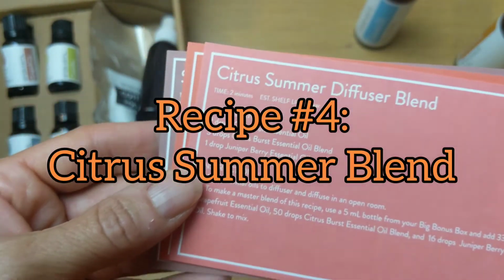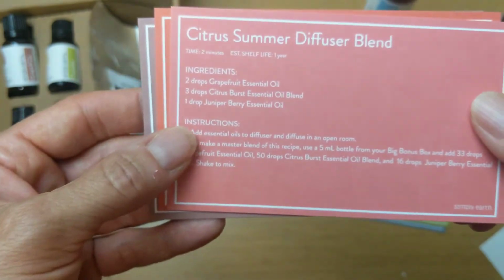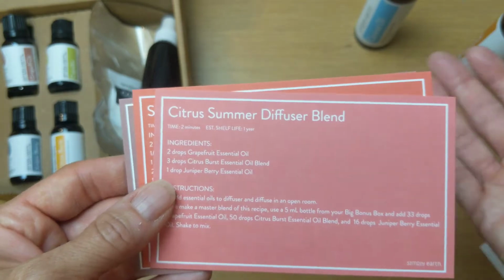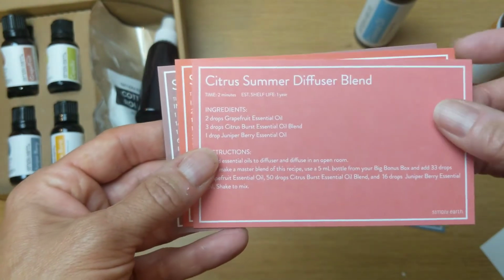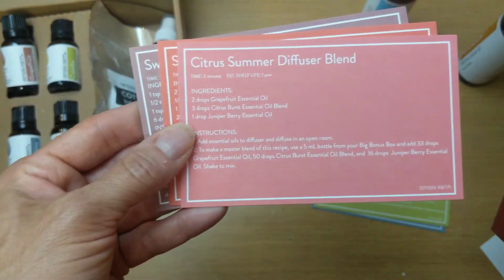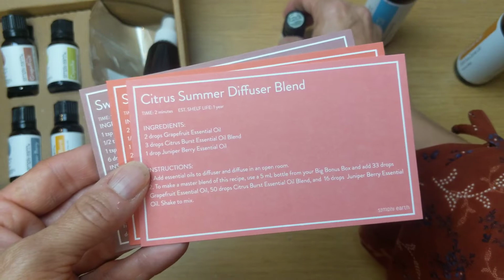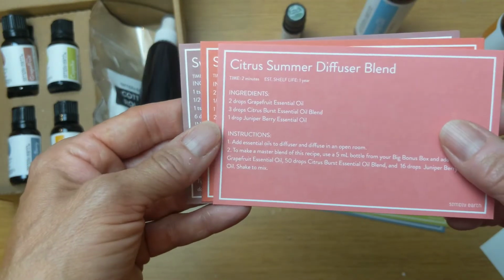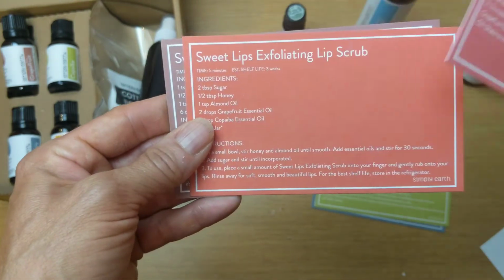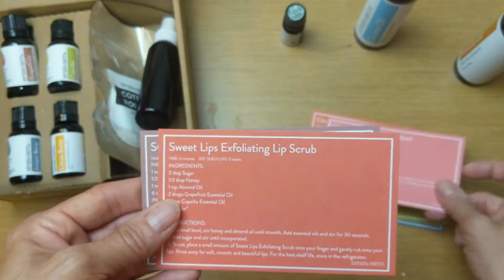Citrus Summer Diffuser Blend. Grapefruit, citrus burst, and juniper berry. A blend is just a blend of more than one oil, 2 or more oils that you put together in the right proportion so that when you want that scent, you can just drip that into your diffuser. Citrus Summer Diffuser Blend. Sorry, that sounds really nice.